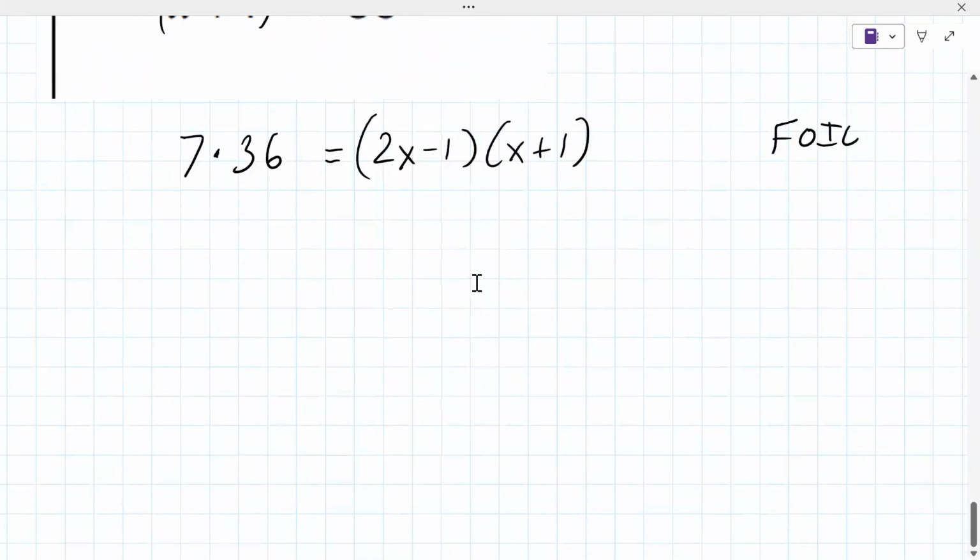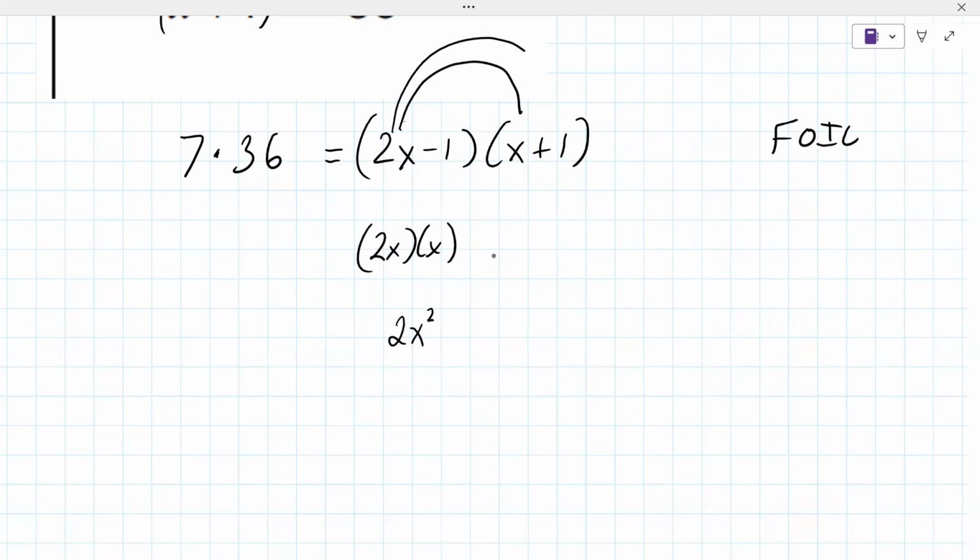I'm sorry. So the first times the first is 2x times x. What is 2x times x? It's okay if you don't know, you can just say I don't know. I'm writing this down. All right, then 2 times x. That's 2x times x. What does that become? That'd be 3x? Nope. It's 2x squared. The x's multiply, you add the exponents. Okay.